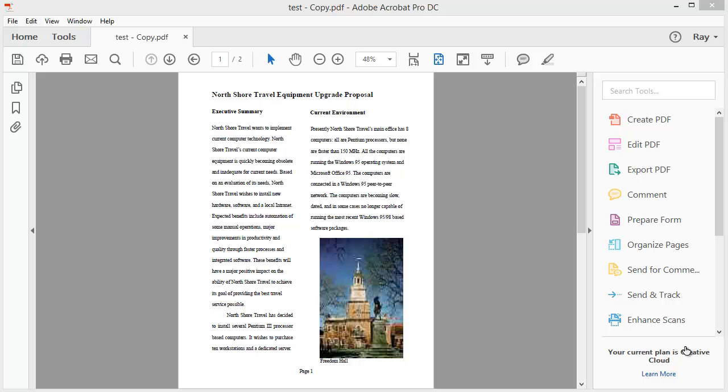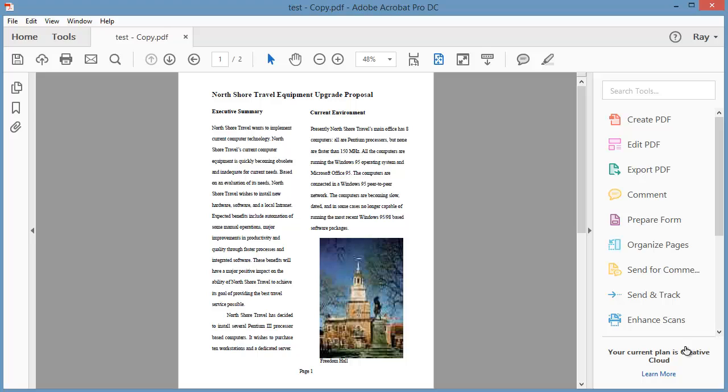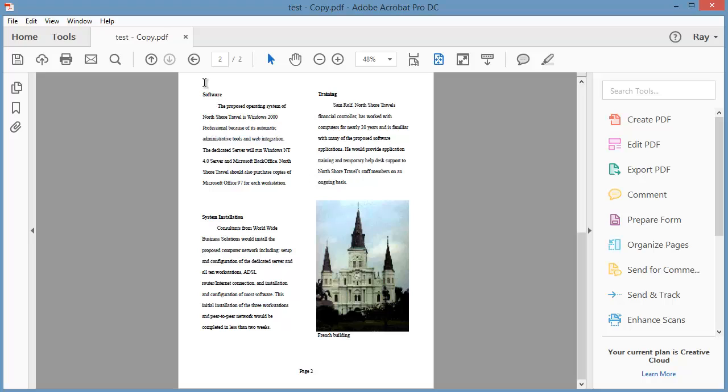In this lesson, we'll show how to set up a document for accessibility using the Order panel and the Tags panel in the navigation pane. I currently have a two-page document open, and I can see I have a main heading up here at the top and some subheadings with some text underneath. There is a page number, and there is also one image on page 1 with a caption underneath, and a similar page on page 2 with headings, text, a photograph with a caption underneath, and it's labeled page 2.